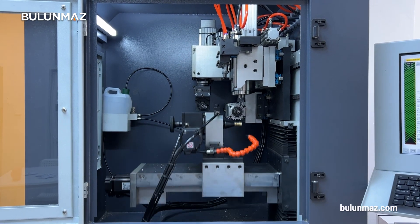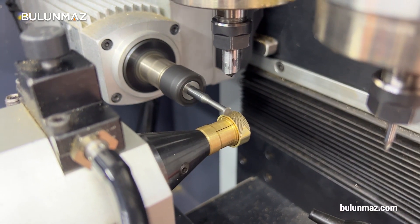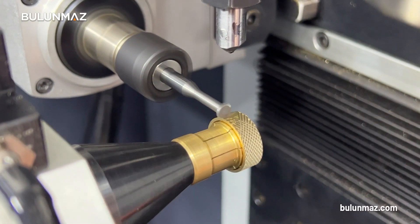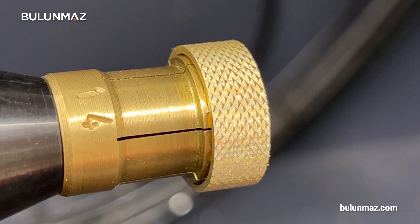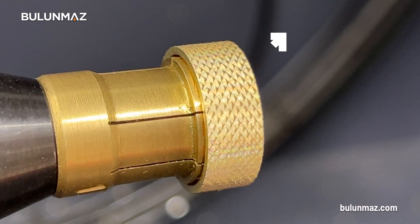I am using the horizontal head for this operation. There are six heads for different decorations in our machine and each head is used for different applications. Do you want to learn more about all these motors and features? Watch the Ringmaker full presentation video by clicking here on the top.